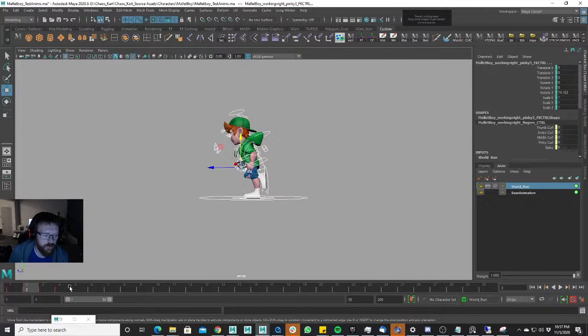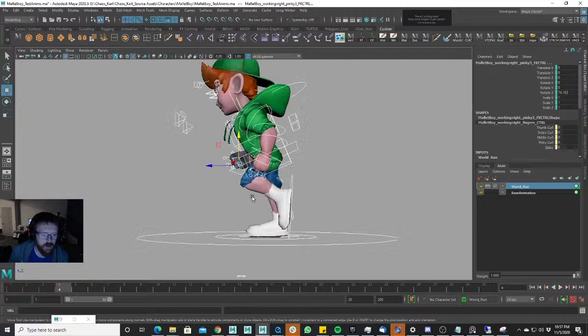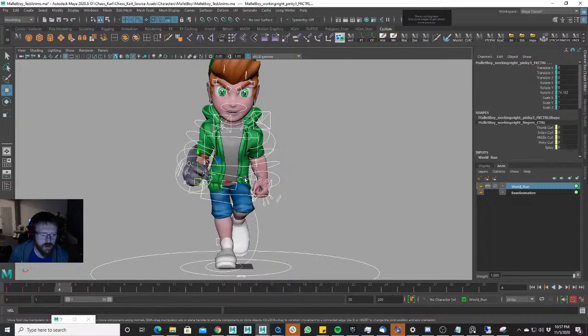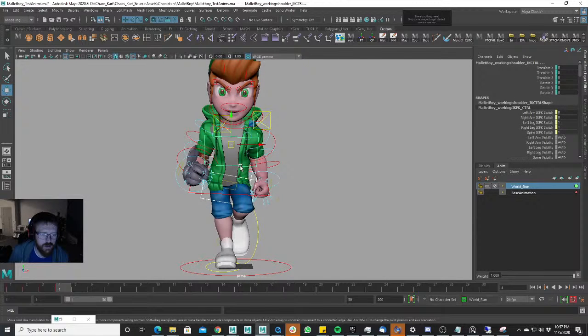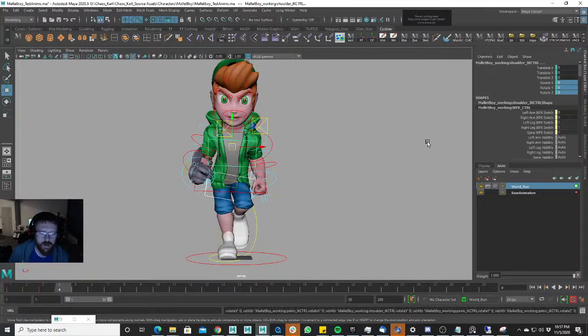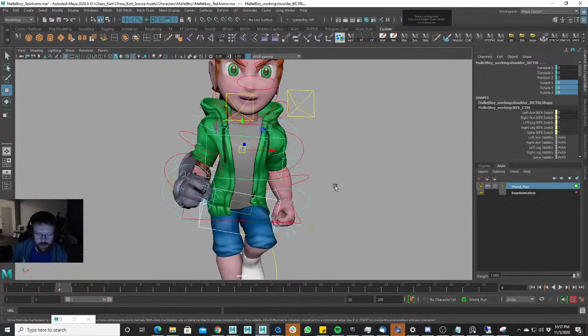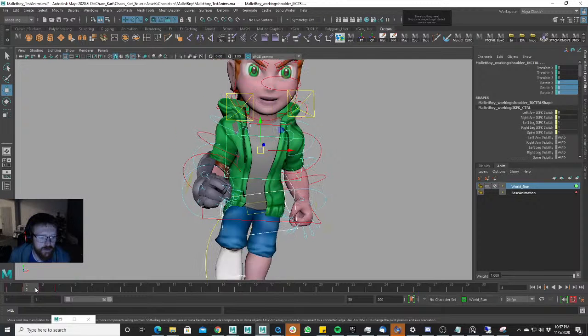Looks like I'm animating on the 5th frame here. Don't want to do that. Okay. And since this passing pose is pretty much almost the same as this passing pose, we're just switching weight distribution.